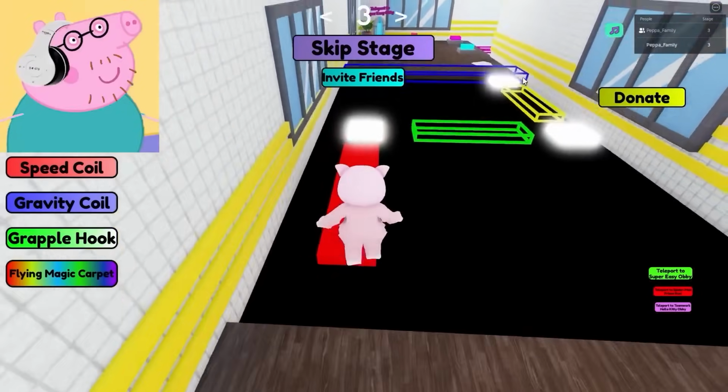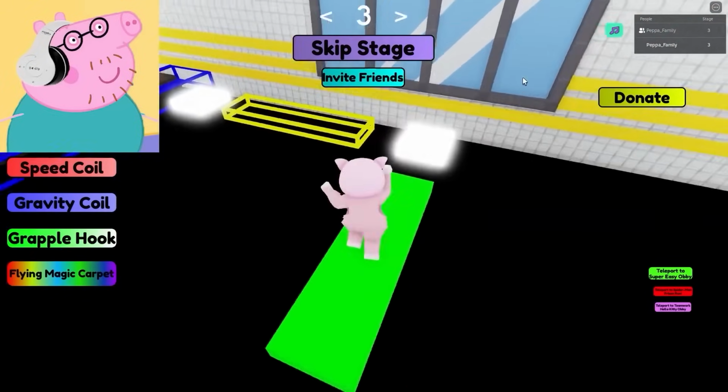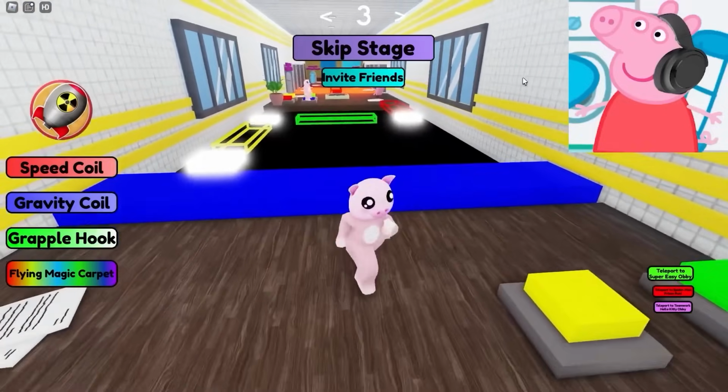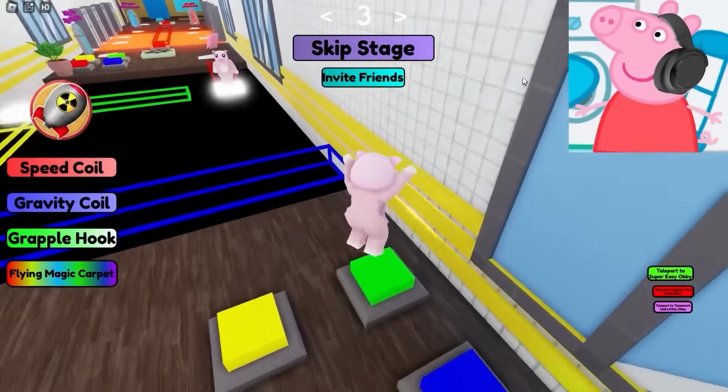Family, there are so many colors. Honestly, I don't like it at all. George, hurry up and click on the colors so we can have a bridge. And now the color blue. Well done. George, now you come through. We're going to press the colored buttons.